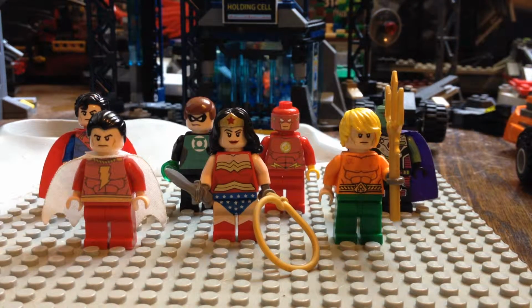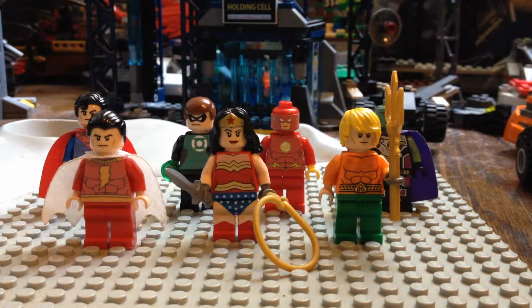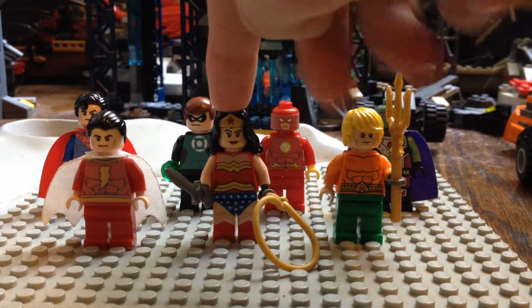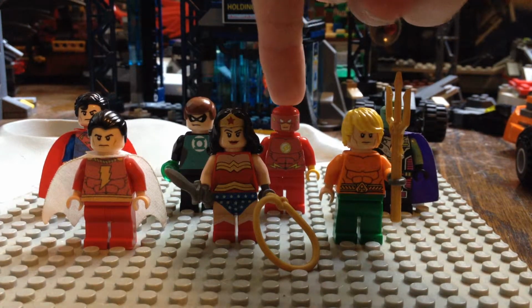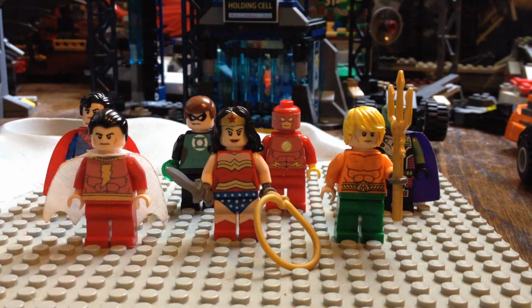Hello everybody, welcome to my first LEGO review. Today I'll be reviewing my LEGO Justice League. As you can see, right here there are 7 characters. There's Aquaman, Wonder Woman, Shazam, Martian Manhunter, The Flash, Green Lantern, and Superman.